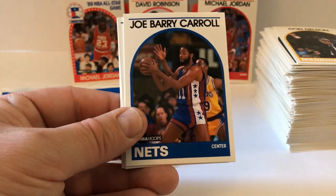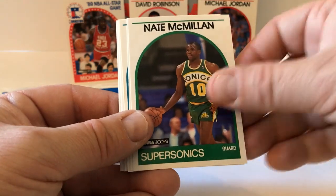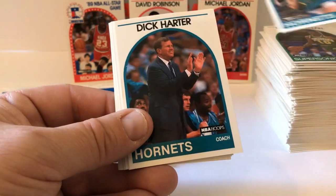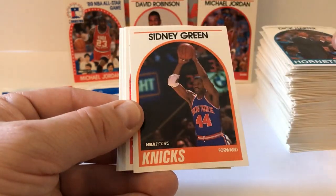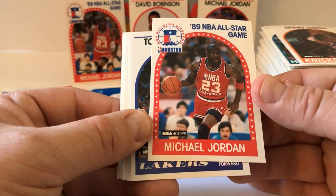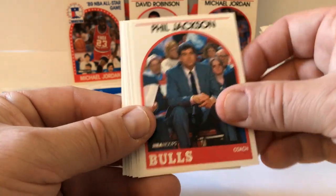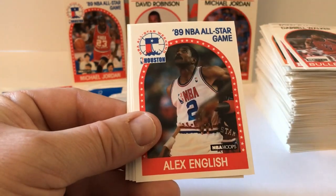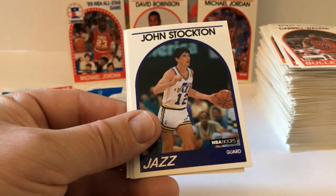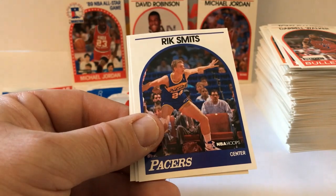McHale, All-Star Game card. Joe Barry Carroll. Nate McMillan, Rex Chapman, Dick Carter, Sidney Green, Michael Jordan, the fourth one. All-Star Game card. Lost center, another Phil Jackson. Another Alex English, I think that's like our seventh one. Wow, John Stockton.